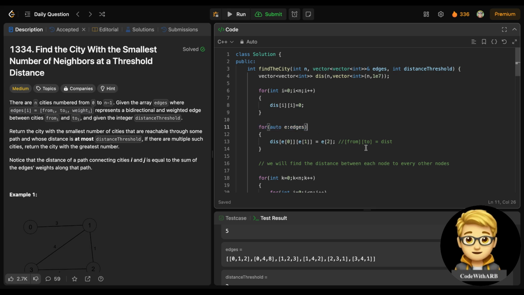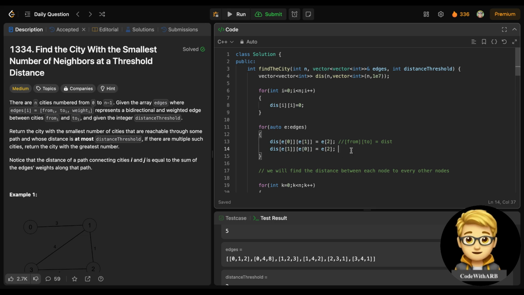Okay. One thing is that it is given undirected edge, right? This is given undirected edge. So from distance e0 to e1, if it is e2 distance, so from e1 to e0, from same thing to opposite, right? From to 2 is same, so 2 to from should also be same, right? E1 to 0 should also be same, right? 2 to from. That's the problem, I think.